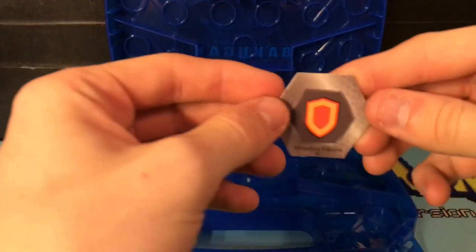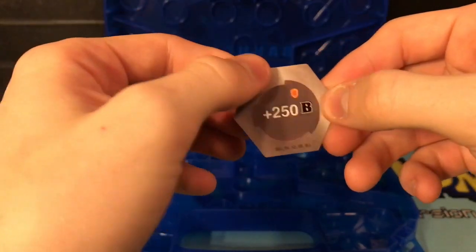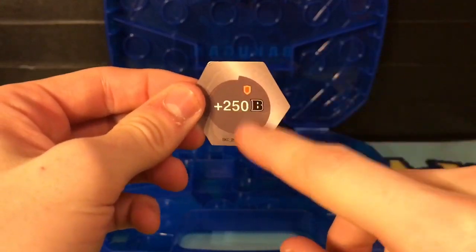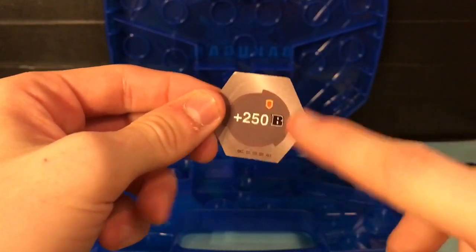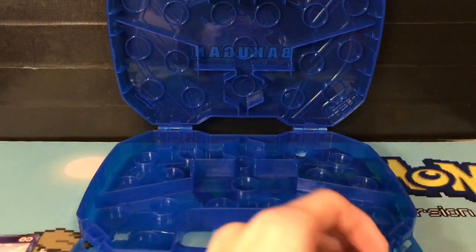And then the next one here, so we have the shield, and that does plus 250 B power. That's pretty good there. That's a good boost. I wish I had damage, but I mean, that's not a bad boost, though. That's a pretty good boost. So yeah, let's go ahead and stick that to the side there.